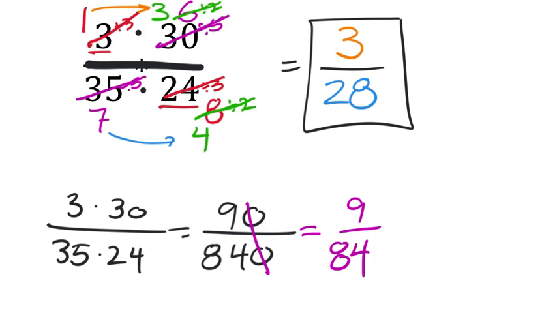This one only worked out. Sometimes they're just really nasty numbers, so you won't be able to cross out those zeros, and then you've got even more work on your hands, more division involved. I highly recommend that you use this cross simplification in the beginning, because if you can, it'll save you a lot of long division, which I would try to avoid.